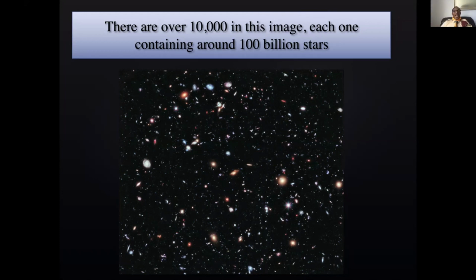And what is a galaxy? A galaxy, like our Milky Way galaxy, is a combination of thousands and thousands and thousands of stars. So the darkest section of the universe was able to give us 100 billion stars. All right. What then do you think would be the number of all the stars in the universe?